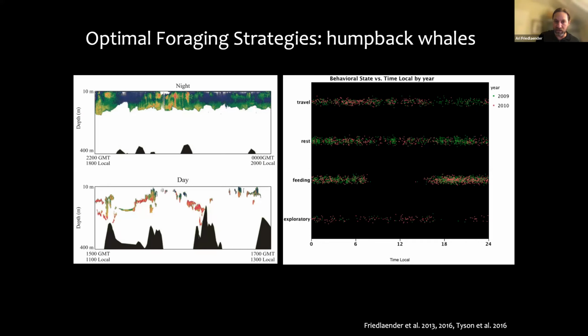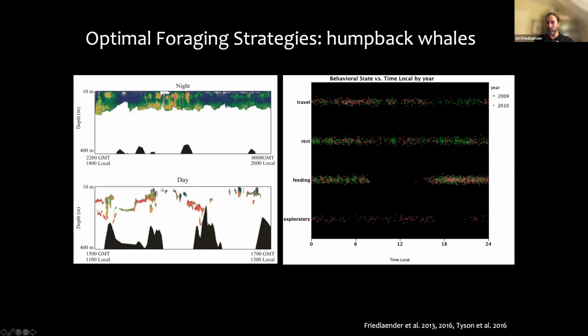And what you see is that from about 8 in the morning until about 5 at night, and this is in the Antarctic, when that's basically daytime, you see absolutely no feeding. Then at about 5 p.m., the whales start to feed like you see here, and they continuously feed throughout the night into the next morning. And then when it gets light out, the whales stop feeding.